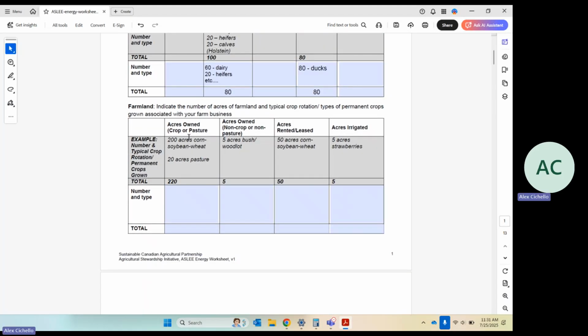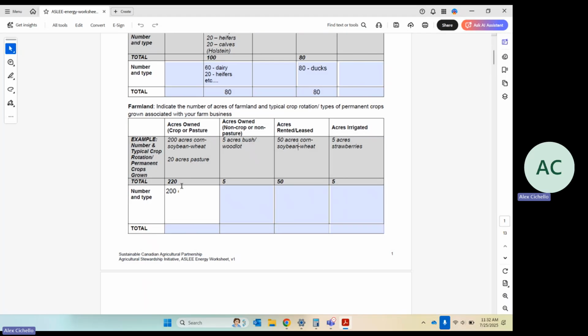Next table here is to indicate the number of acres by type and crop rotation and usage for your farm business. So there are columns for acres owned, crop or pasture, acres owned for other uses, so acres in bush or woodlot, rented acres, and then irrigated acres.